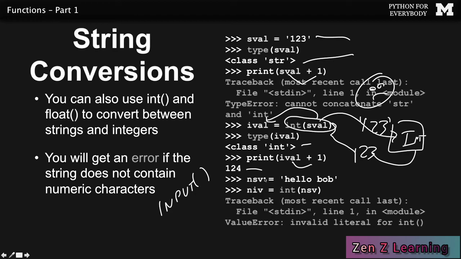And this came from a previous chapter. If we happen to be calling int and we pass hello Bob in, oh, I should have used a different color. If we pass hello Bob in, this code blows up. And it says, oh, traceback. And that blew up. So even a function can blow up. And you know what? Our code blows up. So the function blows up, and away we go.